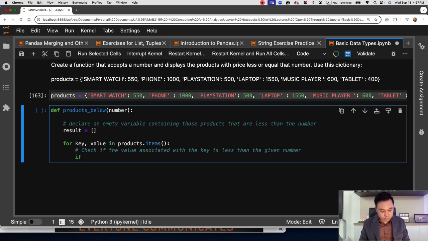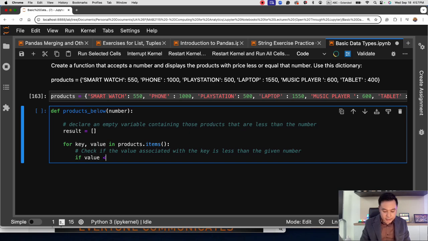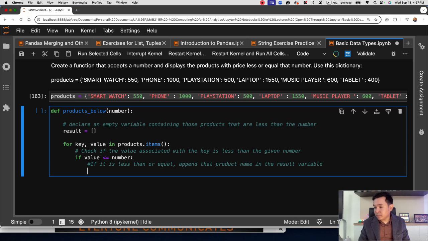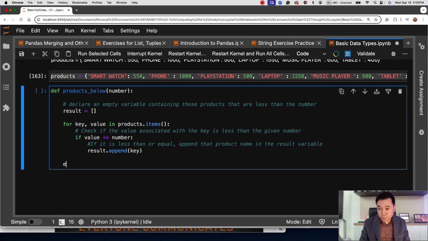Actually it says here less or equal, so if value is less than or equal to the number, then we get the result. If it passes this conditional, then we will have result.append. We will append the key, and that's really all we need to do. And then here we will return the result.